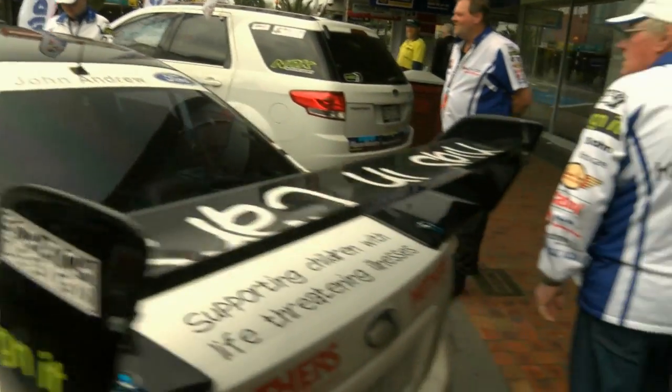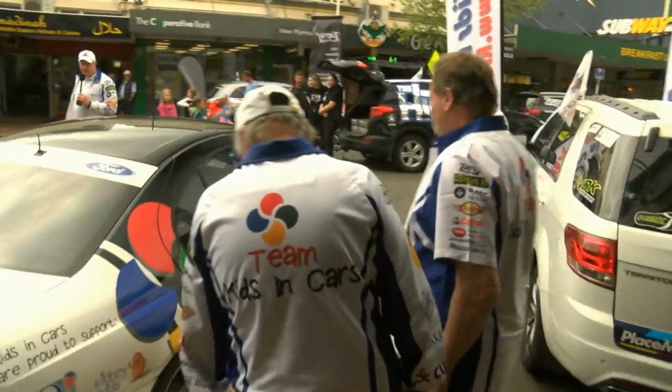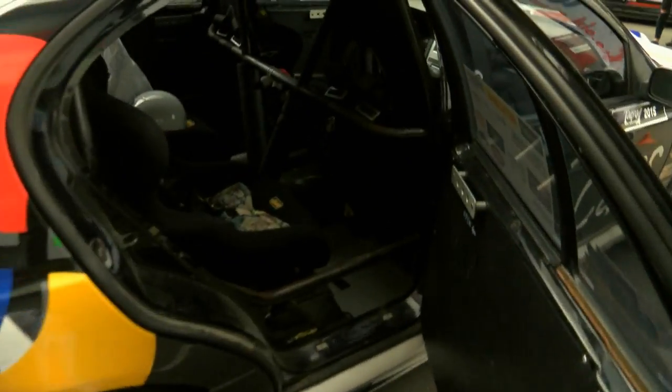The car's been used in the Tour. The Tour is basically road-registered cars that cruise around with the Targa boys. They go all around the stages and do the stages once, so our guys are restricted to speed. And as you can probably see inside, it's got a roll cage.